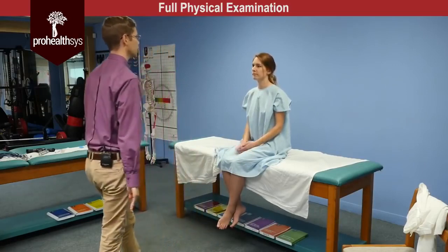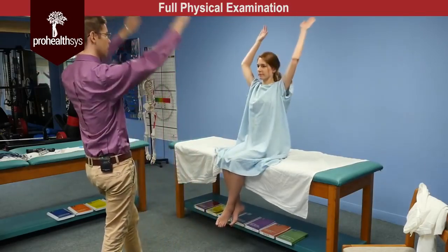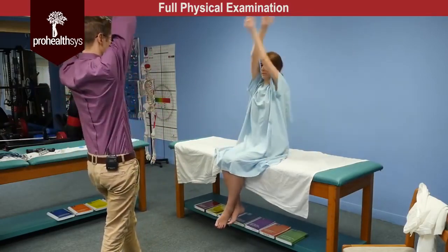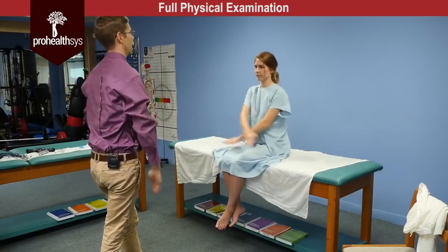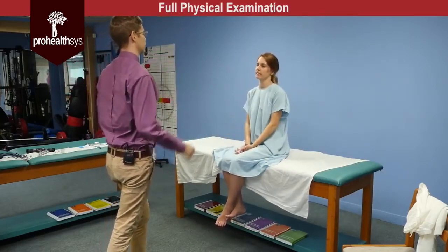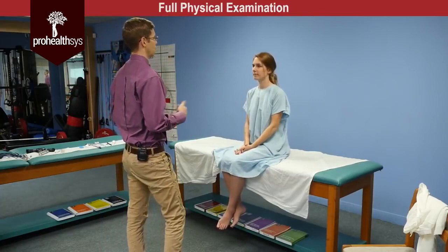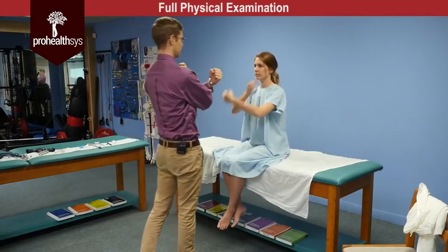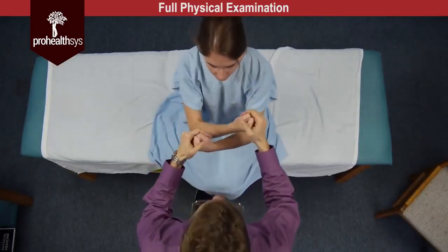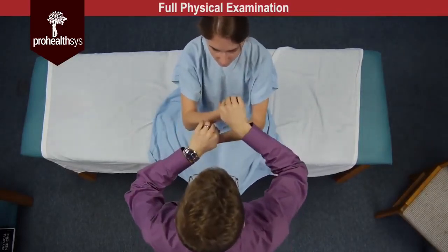And then just follow my movements. We're gonna go hands up like this, as far as you can, behind you, and then up this way, down below. And then hands up like this, and we're gonna go up and down. Great, so active range of motion of the upper extremity was within normal limits. And then make this position like this. Just resist my force this way, this way, this way, this way.